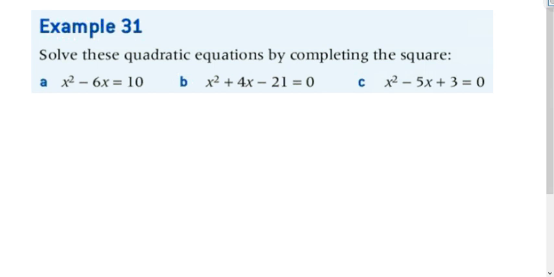The next way to solve is by completing the square. Okay, math teacher here. I can totally complete the square. I hate completing the square. I know it's shorter in some cases. I don't like completing the square. I can do all of these problems without having to complete the square.